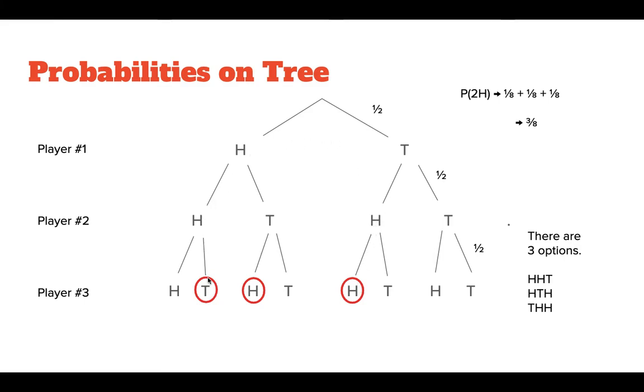That was an 1/8. And then I could have had a head with the first person, a tail with the second person, and a head with the third person. That's head, tail, head. That's 2 heads. So that's the last one I had here, and that's why I have another 1/8. So each of those probabilities were 1 out of 8. There were 3 ways to get them. So I ended up with 1/8 plus 1/8 plus 1/8, which is 3/8.